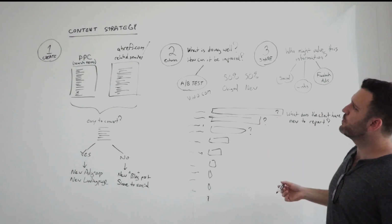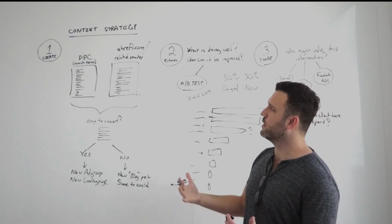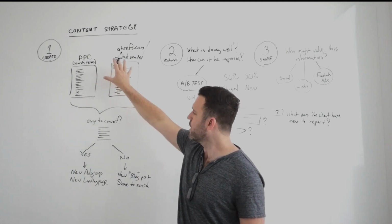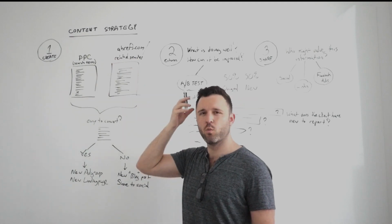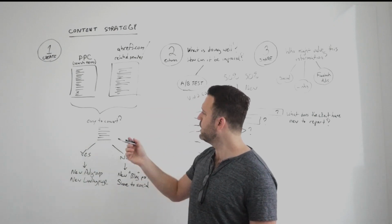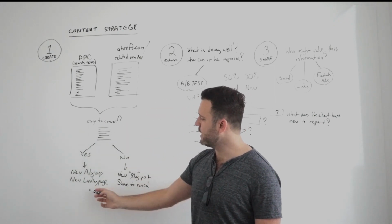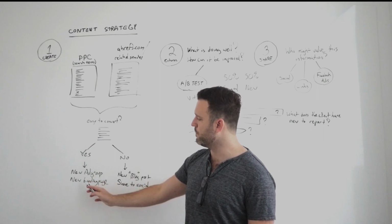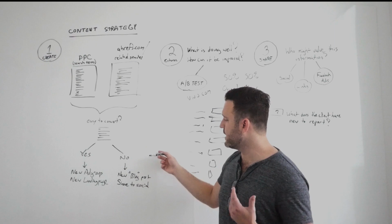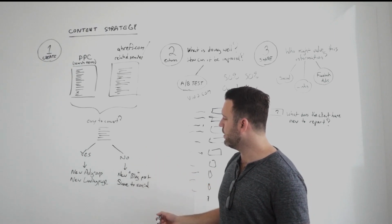So again, just to wrap everything up, our content strategy that we do on a regular, typically monthly basis, is we'll scan for what people are searching for. We'll ask ourselves, what is their intent? How can we move them closer to the thing they want? If they're easy to convert, we'll create a landing page. We might even throw some paid ads behind it. If they're not easy to convert, we'll just try to be as educational as possible.